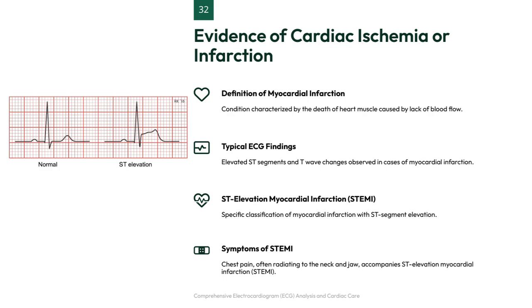A specific type of heart attack, known as ST elevation myocardial infarction, or STEMI, is characterized by a distinct elevation in the ST segment on an ECG. This signifies a complete blockage of blood flow to a part of the heart, requiring immediate medical attention. Patients experiencing a STEMI often report chest pain, which can be severe and may radiate to other areas such as the neck and jaw. Recognizing these symptoms quickly is crucial for prompt diagnosis and treatment to minimize heart damage.